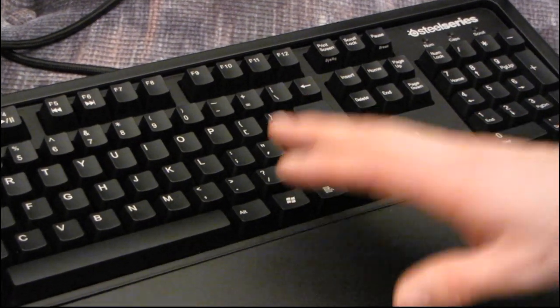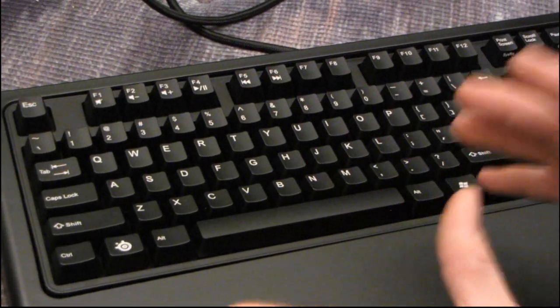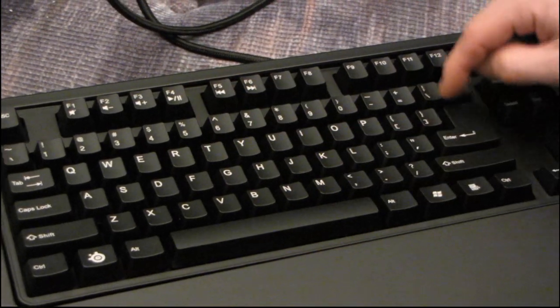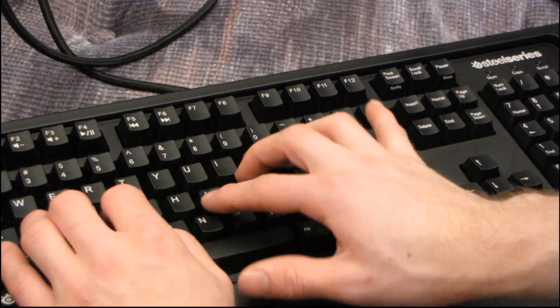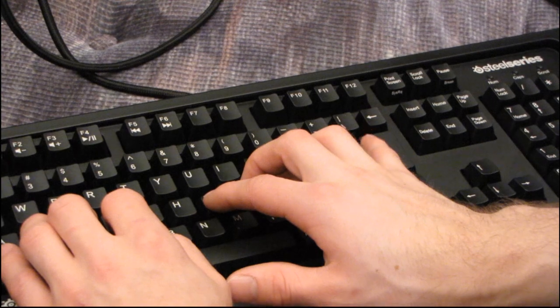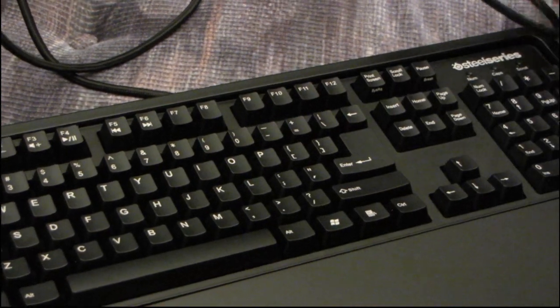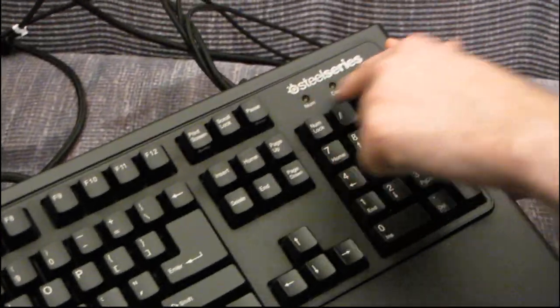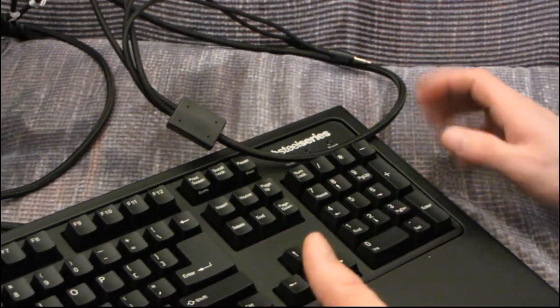They have done nothing goofy with the layout as far as standard layouts go. The one thing I personally don't like, and a lot of people do like this, is the shortened backspace. I have very small hands, and for me to actually reach that backspace while keeping, it's not gonna happen. So I like a backspace that's right here, but that's a personal gripe. These light up bright white. They're very, very, very nice to look at. It has a full number pad, all that good stuff.